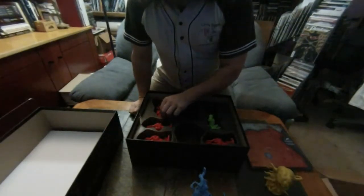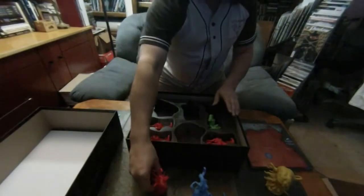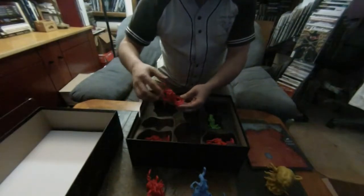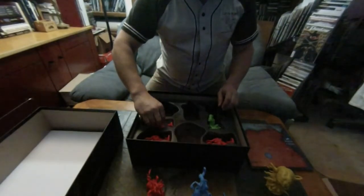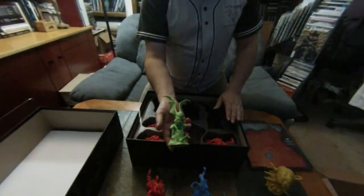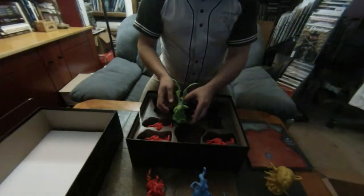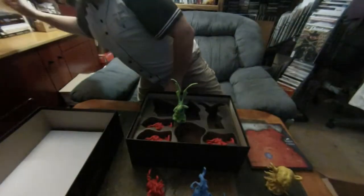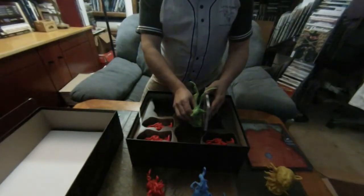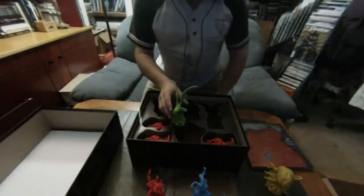The black goat, or Shub-Niggurath, and he has some of his demon spawn in here as well. And then the Great Cthulhu. Now, for comparison's sake, I'll grab that CD. He is substantially taller than a regular CD case. Quite an impressive looking figure.